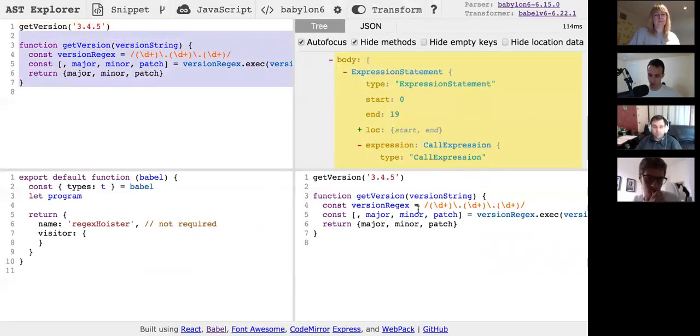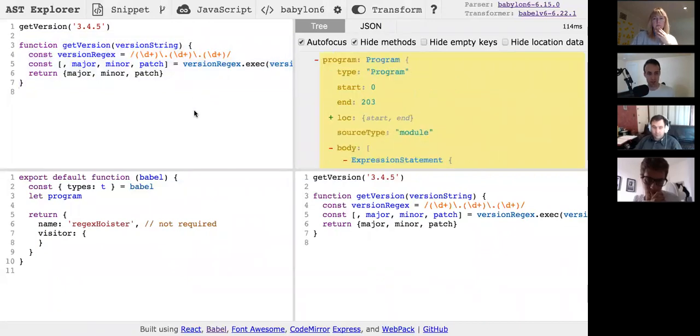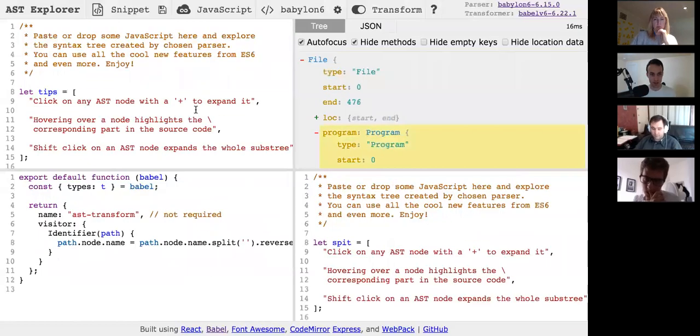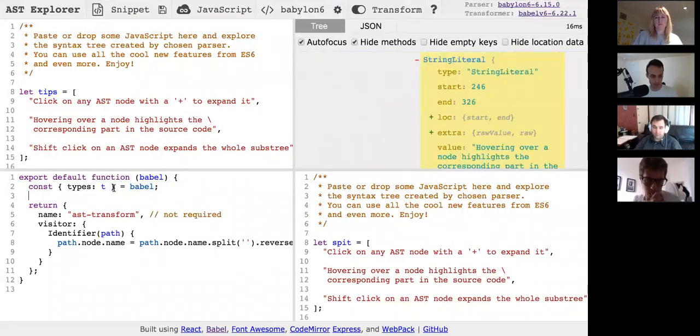So this is our plugin. This is the code after our source goes through the plugin. So right now you see nothing interesting is happening here. But actually, if I go here, I have another one that I already had pulled up that is kind of interesting. So we can explore what this Babel plugin thing is all about.